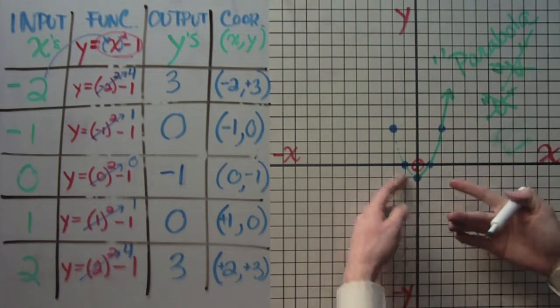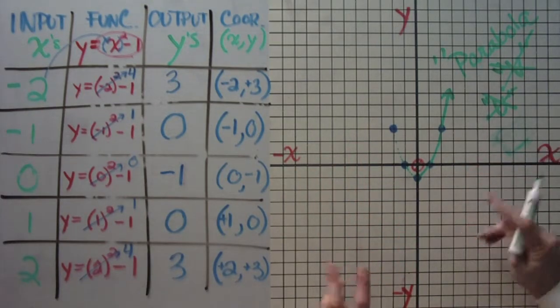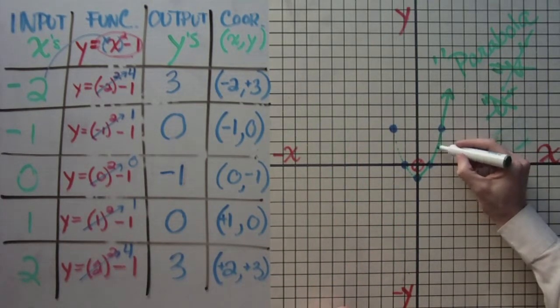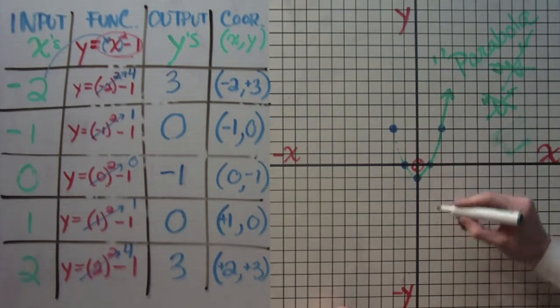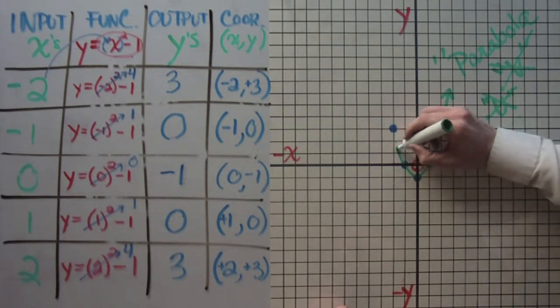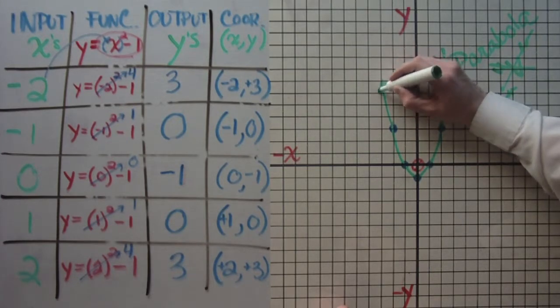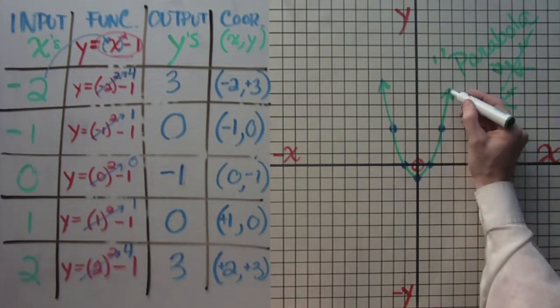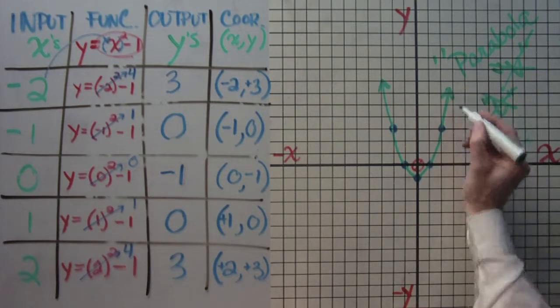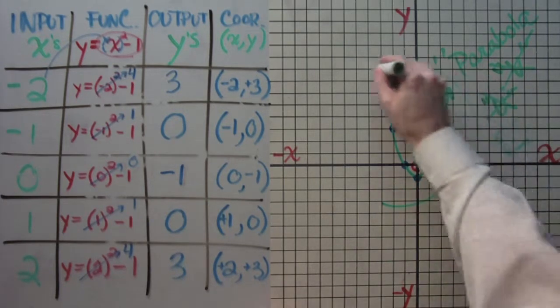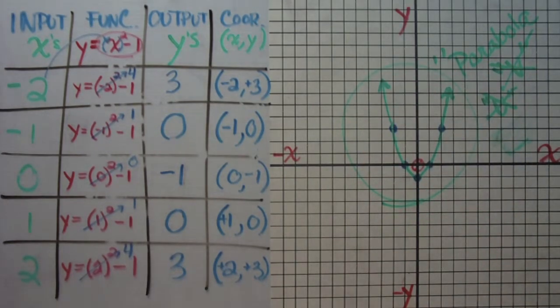What you should always do when you do any sort of graph, as long as it's continuous, which means that these points would be filled in between the whole numbers that you tried, is extend the lines by guesstimating into infinity. You represent infinity by these arrows at the end of the lines. And this should be your end result, a parabola.